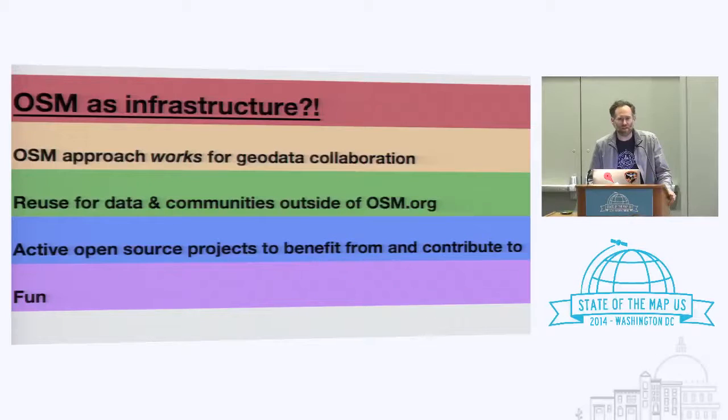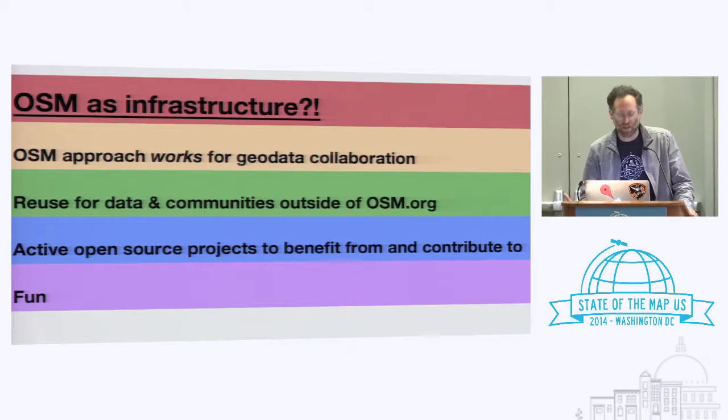We start with recognizing that OpenStreetMap is the most insanely successful project for massive geodata collaboration around. There must be something encoded in the community process, but also in the code of the OpenStreetMap website and the rest of the ecosystem of OpenStreetMap tools, which makes that possible. There are other data sets out there that have needs for geodata collaboration, but when you go to look at the options, there's nothing that quite makes it as easy to have conversations about, to collaborate about, to maintain geographic data collectively as OSM.